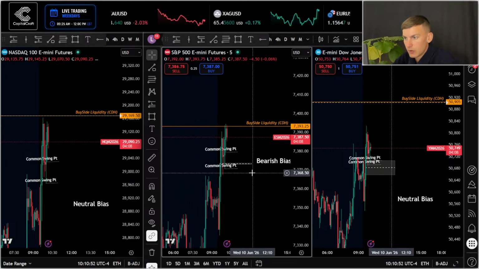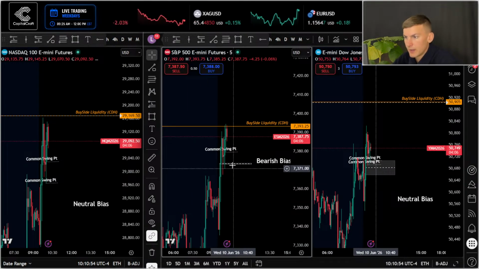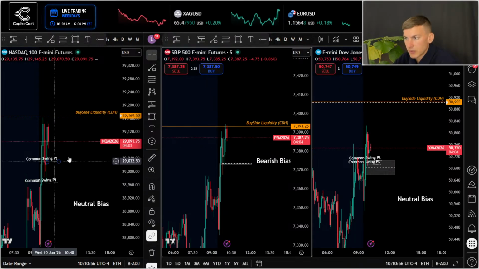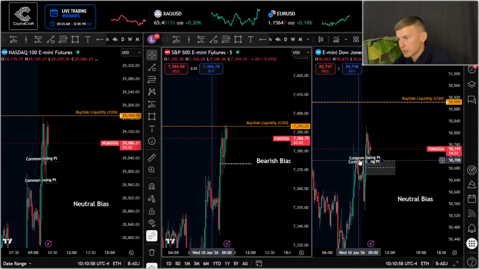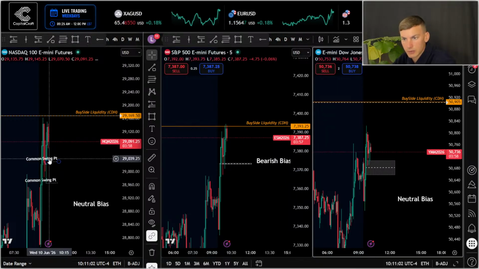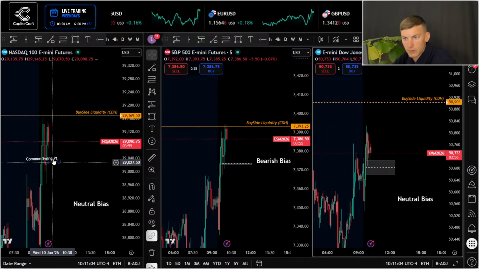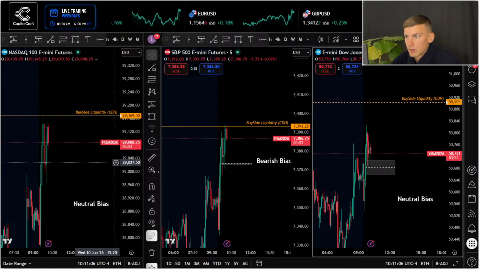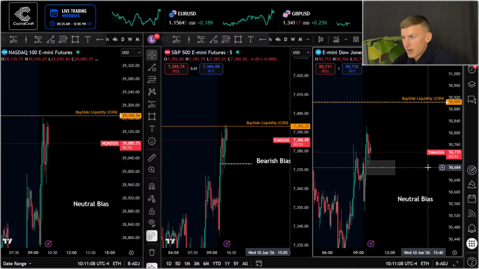So what I'm going to do now, I am going to take away that particular swing point. I'm going to take away all of them, to be honest with you, because it's just a little bit too messy for me right now. I do want to get this chart looking nice and clean. Right, so let's see what happens on this 5-minute.